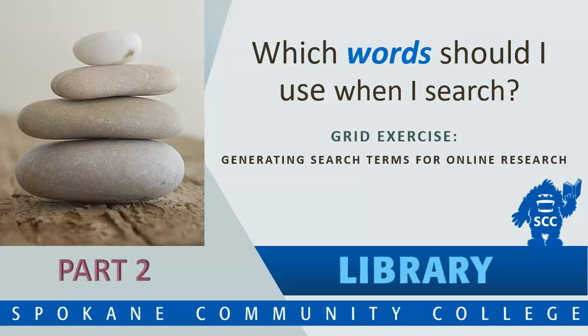Which words should I use when I search? Grid exercise, generating search terms for online research, part 2, from the library at Spokane Community College. In the previous video, you've seen how to use a grid to explore a simple search. Now we'll see how to apply the grid exercise to a more complex topic of the type you might create for an actual research essay.